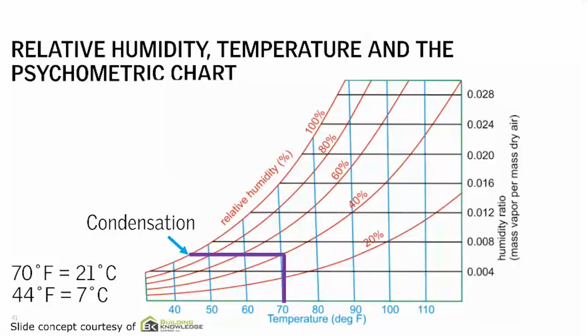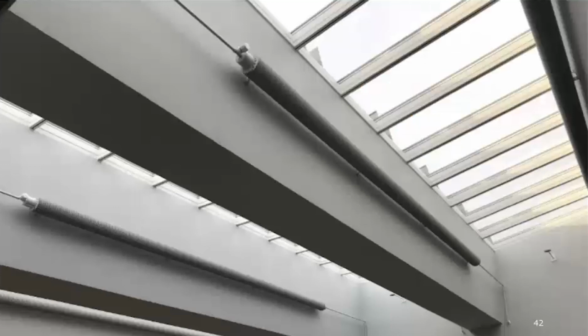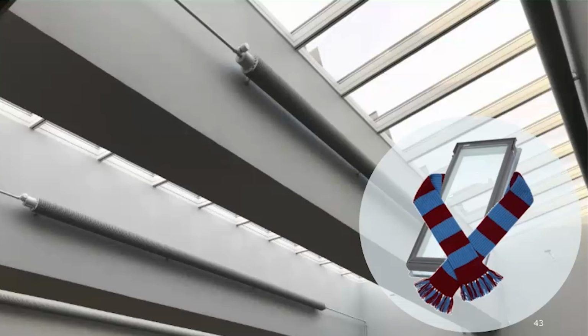So this is important for skylights because, if we think of that warm skylight frame, we want to make sure that the surface is going to be warmer than 7 degrees in this case. In Denmark, they require you to have a heat source near skylights. And I see this in some applications here, not always. It's definitely a belt and suspenders approach. And this heat source is going to help you keep the skylight warm. This is important for two reasons. One, it will reduce your risk of condensation, and it'll also help with comfort. And I'll come back to that later on.